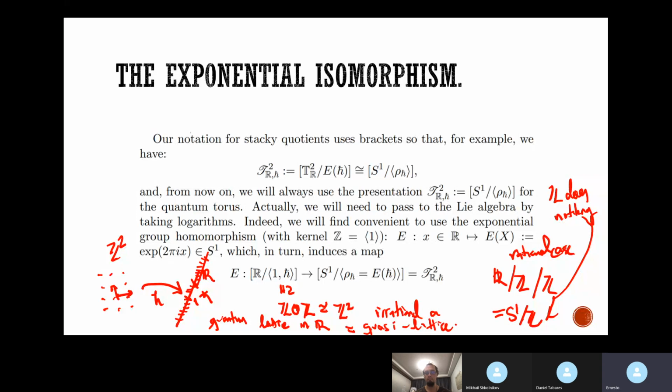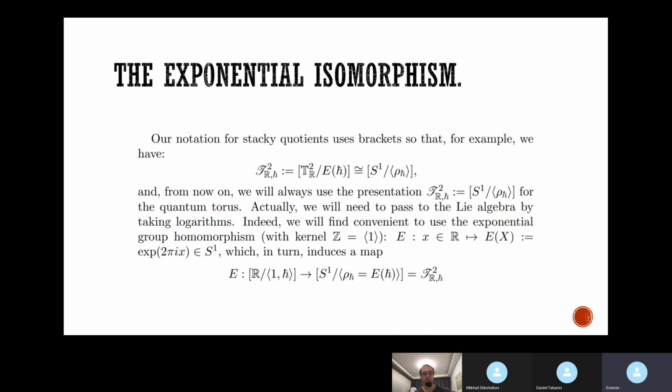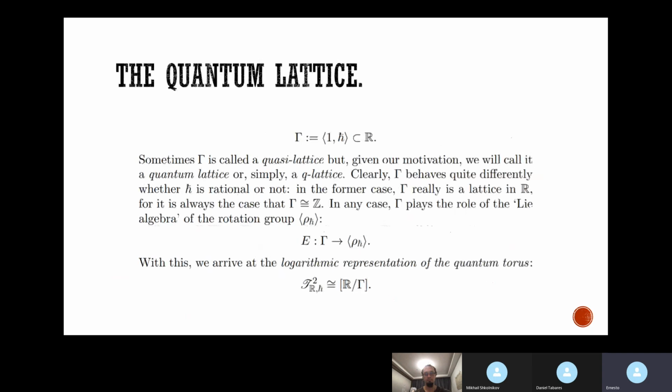And so you end up with this linearized version, where again, the exponential function is critical and makes this world a logical world with a language that is slightly bigger than the usual language of algebraic geometry. And it is productive to think in terms of the logic of this story. And you have this linearized version of it: R modulo a lattice, a quantum lattice. And this is the way which will be natural for toric geometry to think about this story. So the quantum lattice is 1, h bar generated inside of R. And this, we will call gamma from now on, this sort of lattices. And this is the logarithmic representation of the quantum torus, R mod gamma.